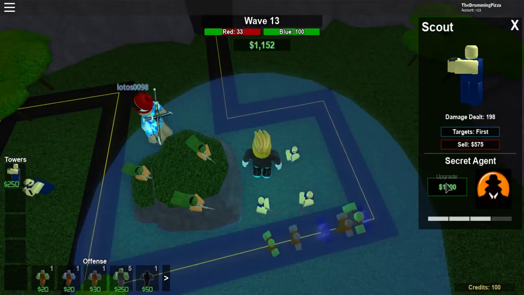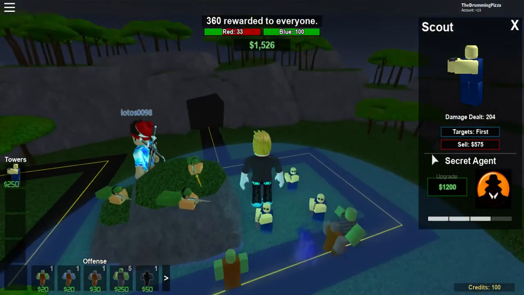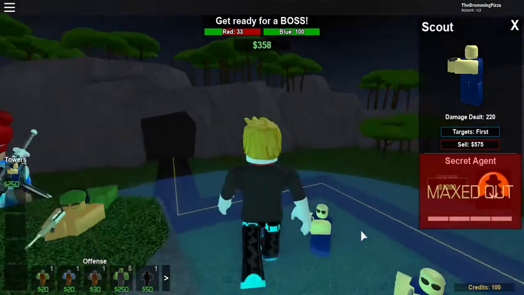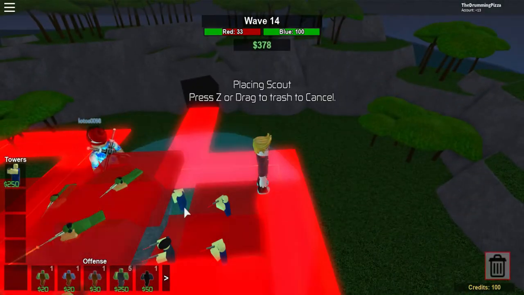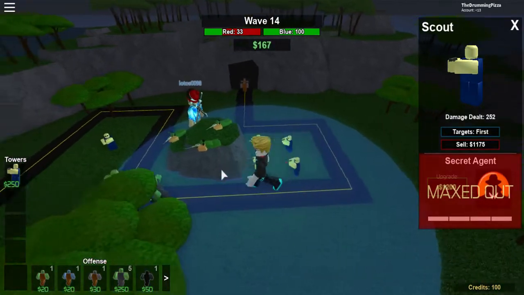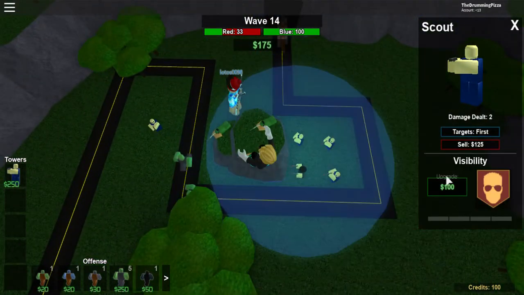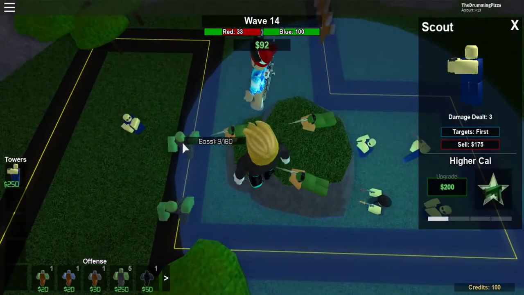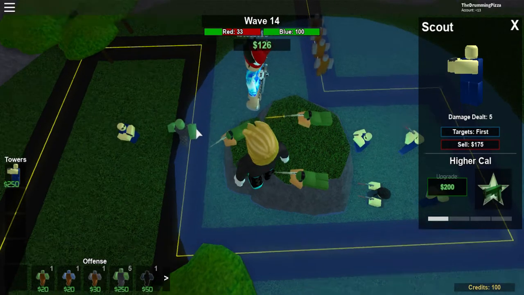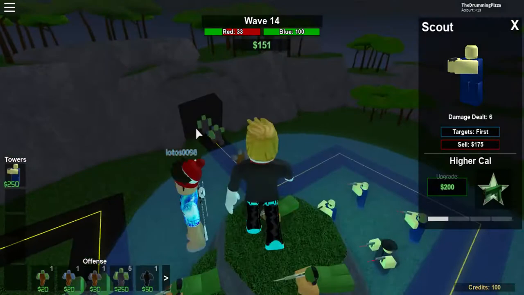And I'm almost about to get the maxed out scout. Every upgrade makes it look different. This is a maxed out scout, and it looks way different compared to an ordinary one. And plus, a maxed out scout can also hit hiddens. So now we have lots of hidden defense. I don't know if we can survive these bosses, but hopefully we can.